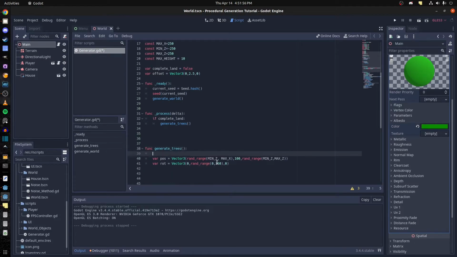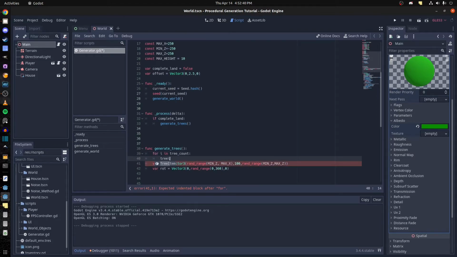So now let's go above that and say for i in trees count. We're gonna instance the tree: tree_i equals tree.instance.